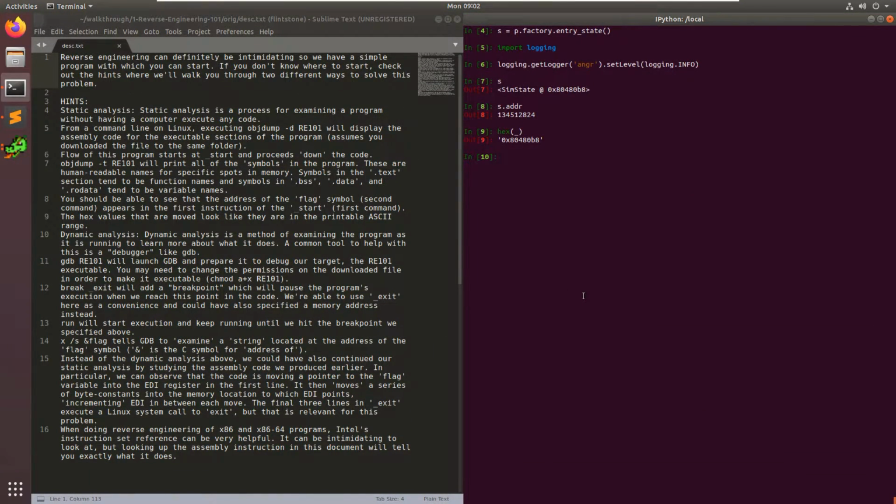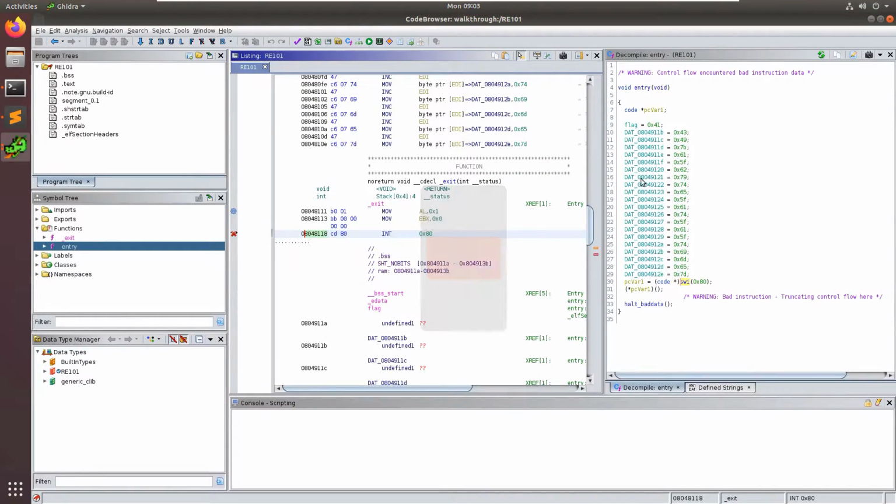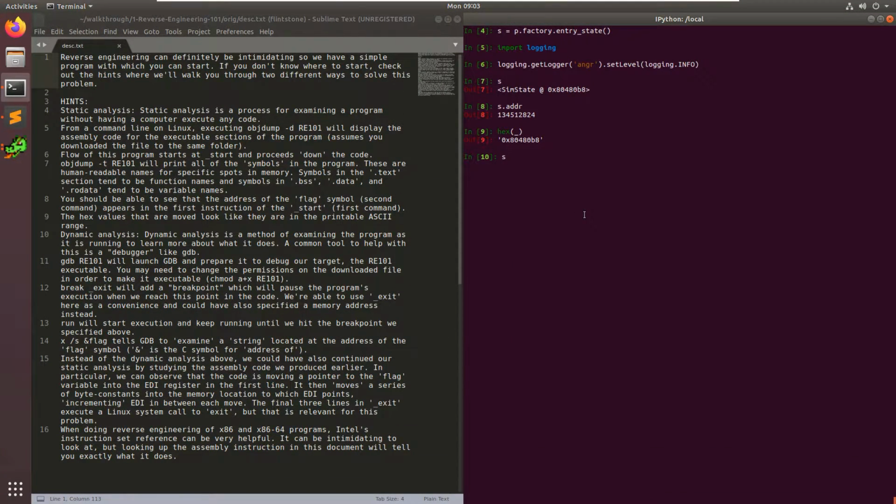So in order to get there, there's a couple ways that we can do that. We can interact with the state directly, and essentially what happens is the angr engine will lift a code of instructions, and it will change those instructions from its current language, which right now is some 32-bit Intel, into an intermediate representation, which angr uses, VEX.